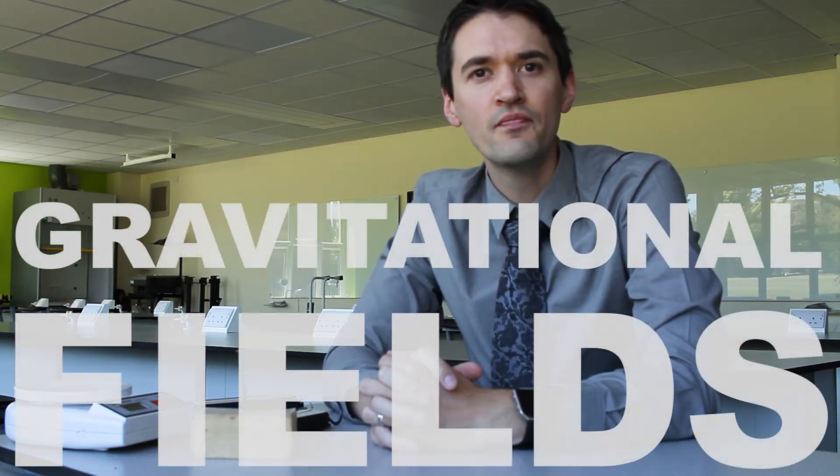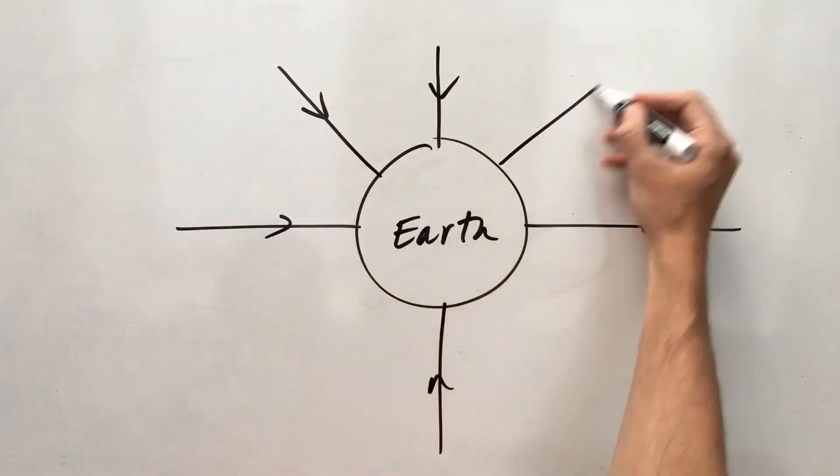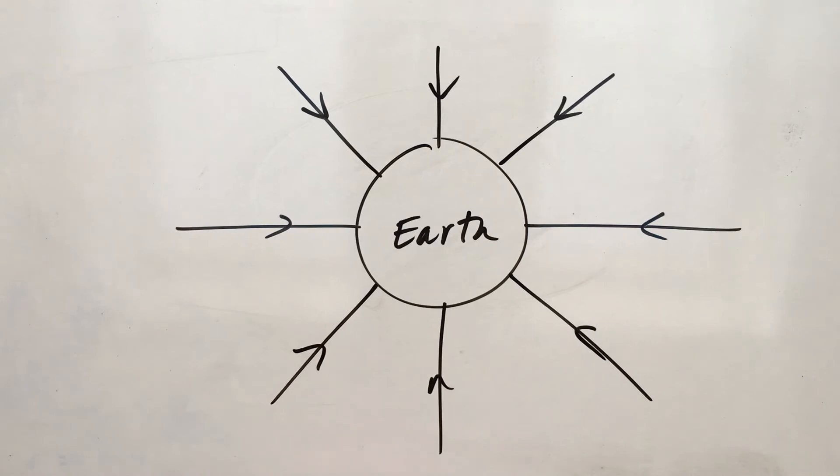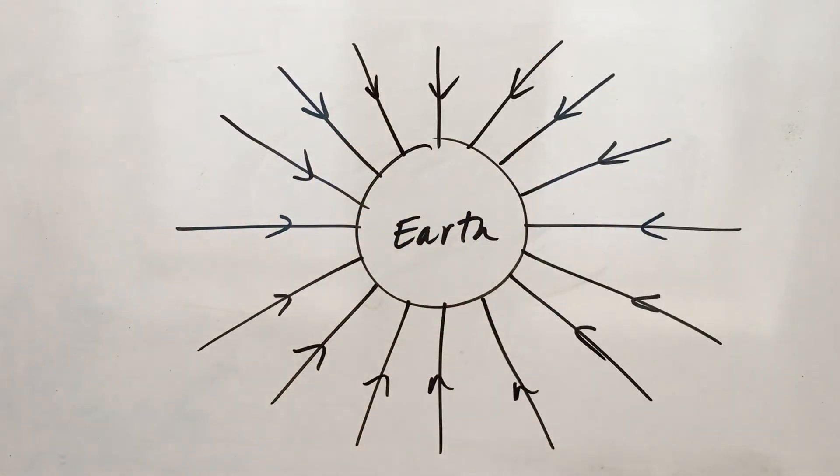Gravitational fields. So we represent a field, i.e. a place where a force can be exerted when it's a non-contact force, by drawing a series of field lines. The closer the spacing of those field lines, the stronger the field, which is true for electric fields, magnetic fields and gravitational fields. If the field lines are more spaced out, it's weaker. You can see that in the diagram, the field lines are getting further apart.